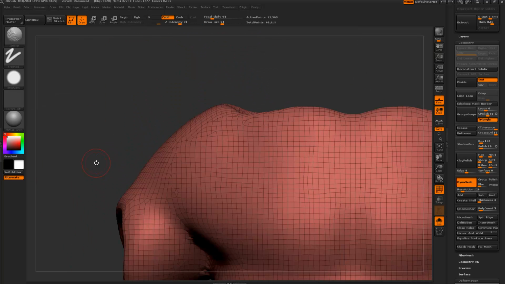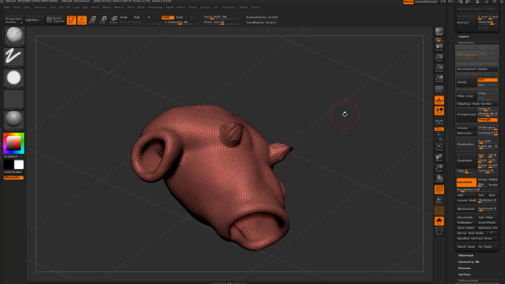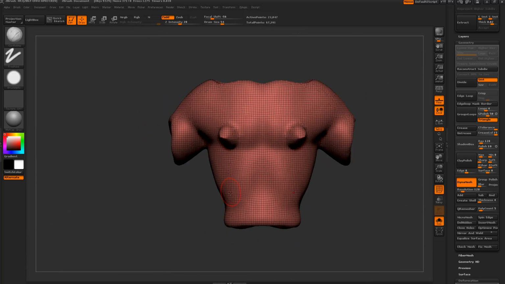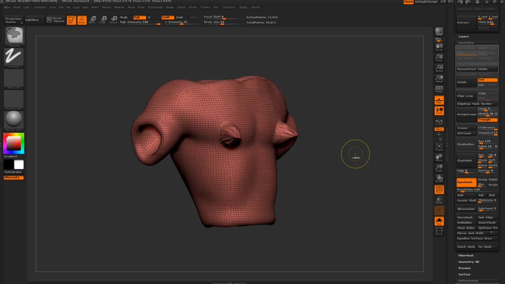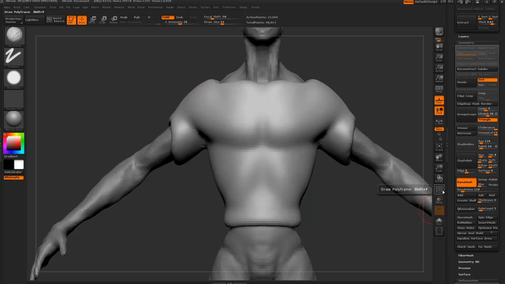It keeps everything uniform, because when you're sculpting you can often lose resolution in areas like so. And if I refresh my Dynamesh by holding Control and left mouse dragging anywhere where there are no polygons, it's going to refresh the mesh and re-project the squares all over, which allows you to pull things out quickly and redo the topology, so you're constantly having a fresh, clean topology to work with.